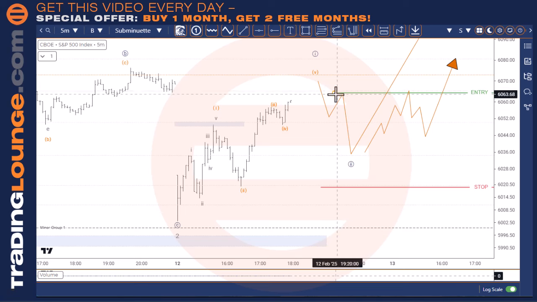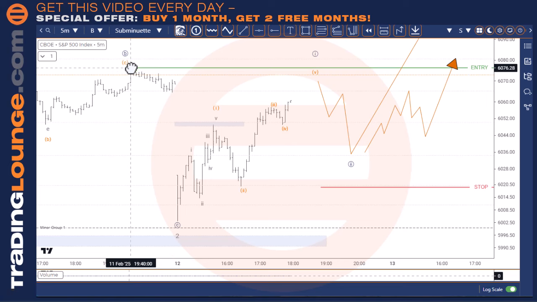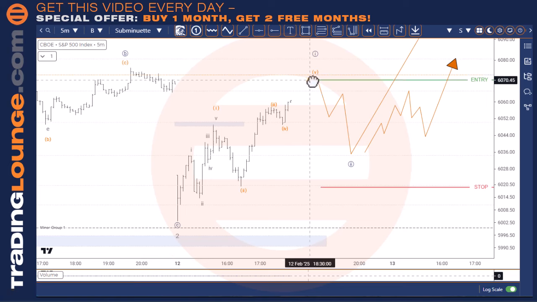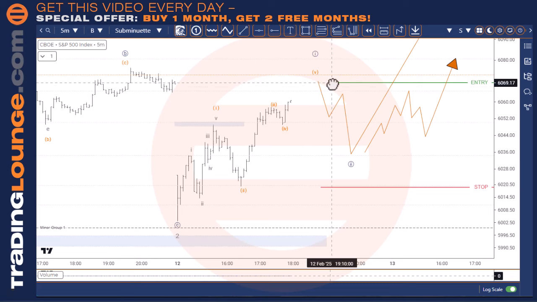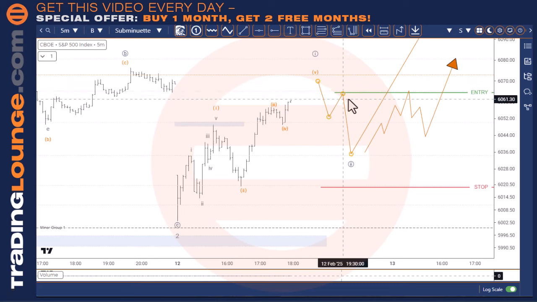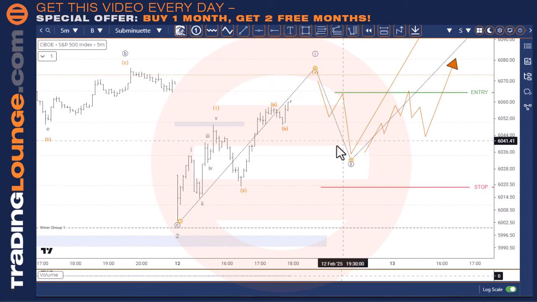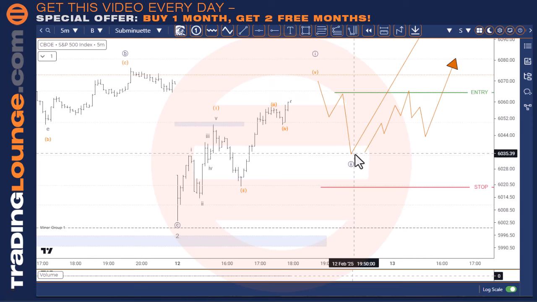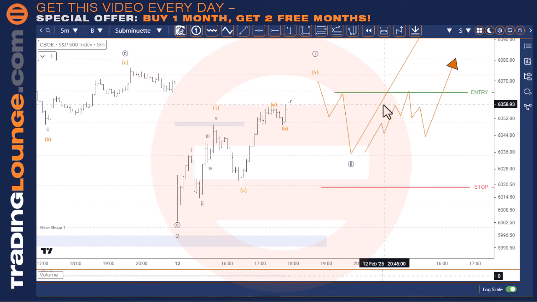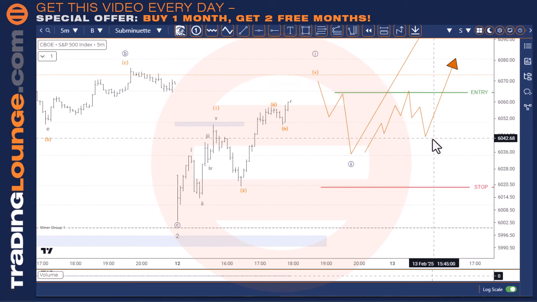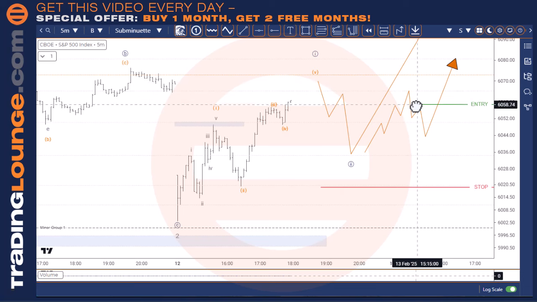So then we could go long above this B wave up here. We could even go long above the top here after these 5 waves to the upside. Then we could drop it down to wave B here. And then once it drops down here, yes, you could buy the low here if you could figure that out. And then this next move up here would also be an impulse wave up here. So this would be another wave 1 and wave 2 at that point. So then you can also come back in to buy that B wave over there.